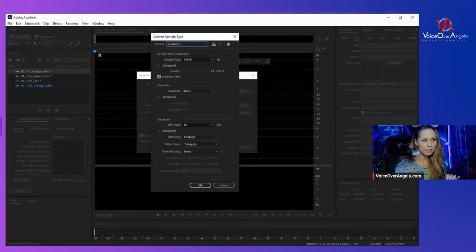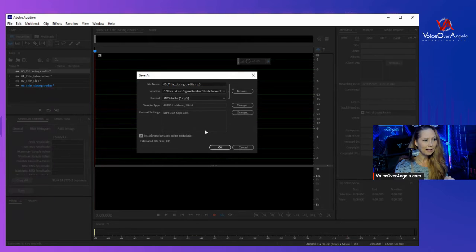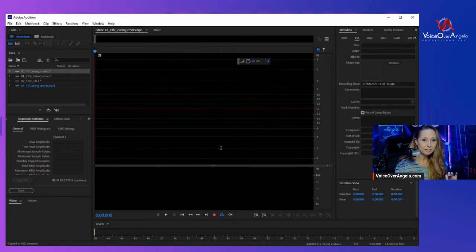I have it saved as Audiobook. Just makes things faster. And then save it to the folder that you made for the book, and then check it in amplitude statistics one more time just to make sure that it's right.